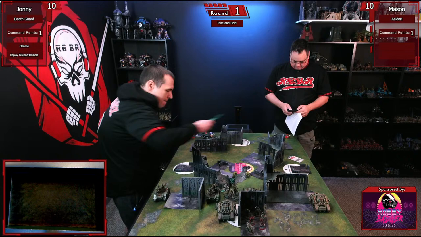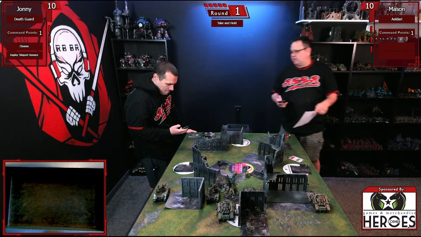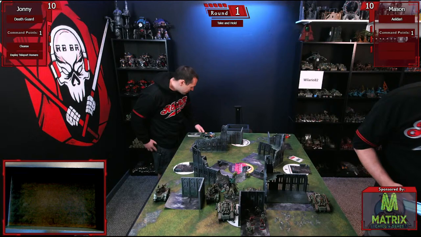Alright, so let me think here for a second. I'm going to do the one where anyone within 12 inches of them expands the contagion range by 3 for this round. Okay. I don't really have any command phase stuff as far as... Oh, we each get a CP. We each get CP, which is nice.